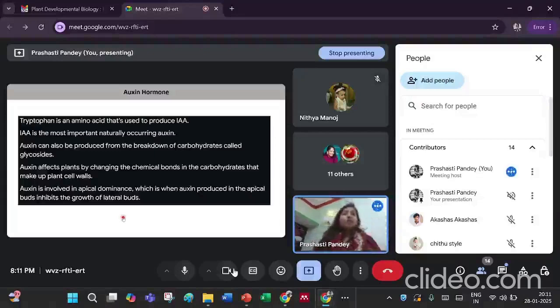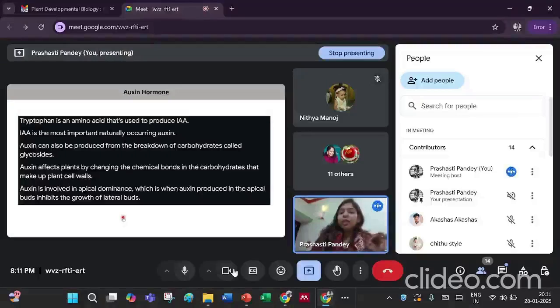If there is any plant which will just produce flowers or fruit at the tip, certain auxin treatments are given to the plant. Or in case of tissue culture, if we want the roots or the shoots to grow fast, the media is supplemented with auxin so that these tips can grow. This apical growth can be enhanced and the plant can increase its height. So that is the function of auxin.